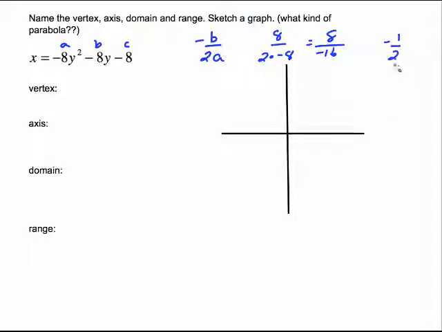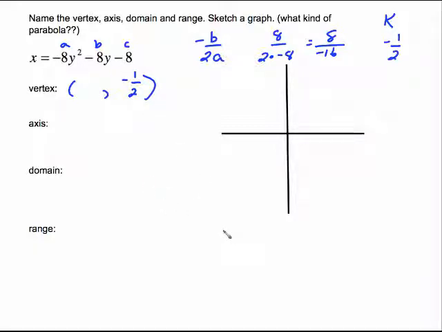And what we have just found is k, because this was y squared. What we just found was k. So my vertex is something comma negative 1/2. So that's a big deal that you have to keep that straight with this kind of parabola. Now that I have the negative 1/2, all I have to do is plug negative 1/2 in.